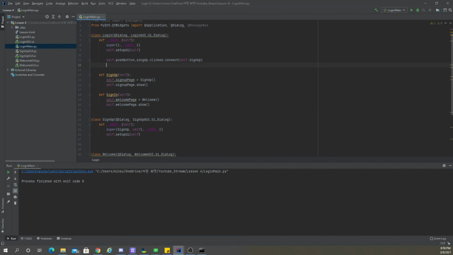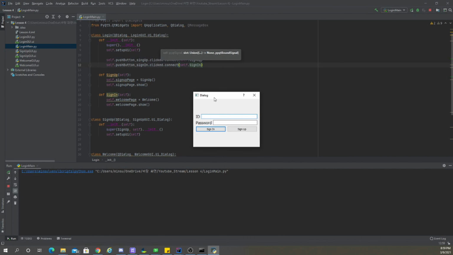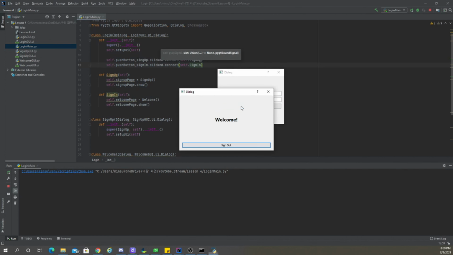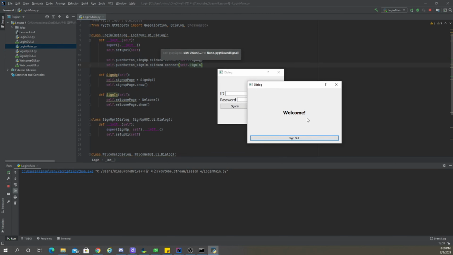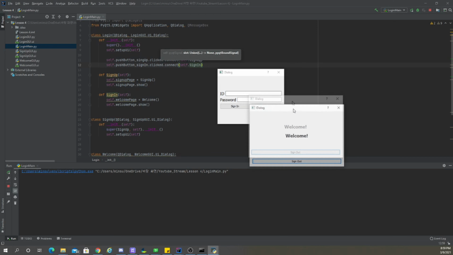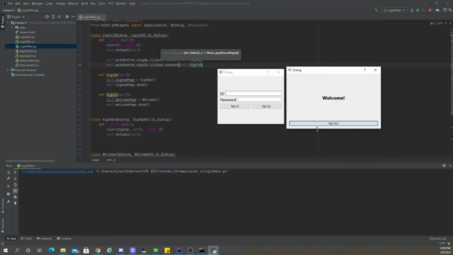And next one, push button sign in, when it is clicked, connect these functions, which is sign in. Let's test it. Okay, so it brings up this welcome page window, but what I want to add is some conditions when we sign in.